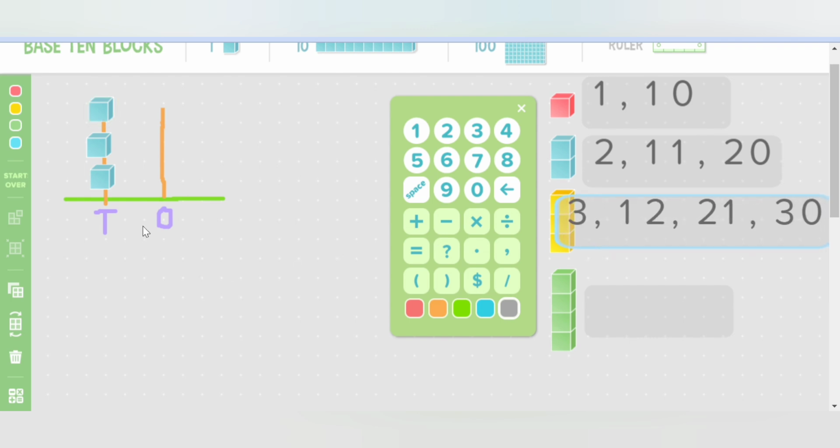Okay, now let's try out with 4 counters. First of all, I put all the ones at ones place. We all know that when the counters are at ones place, what does it make? It makes how many? 4. So this number is 4.